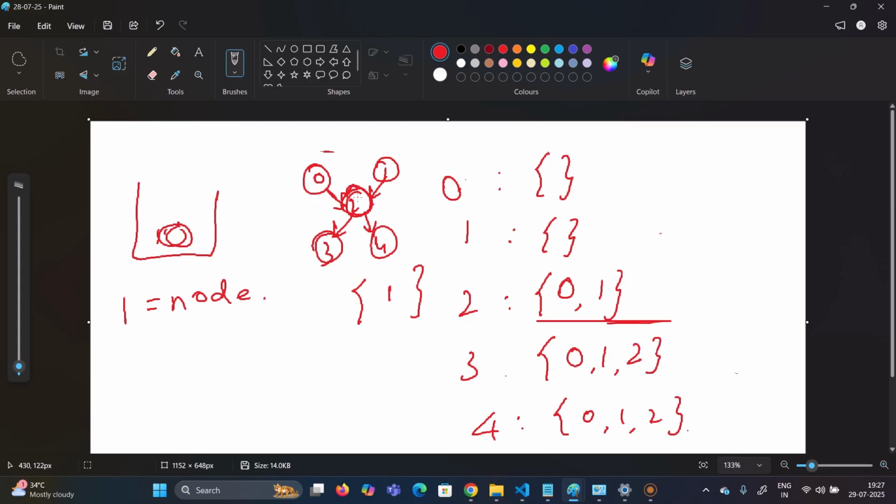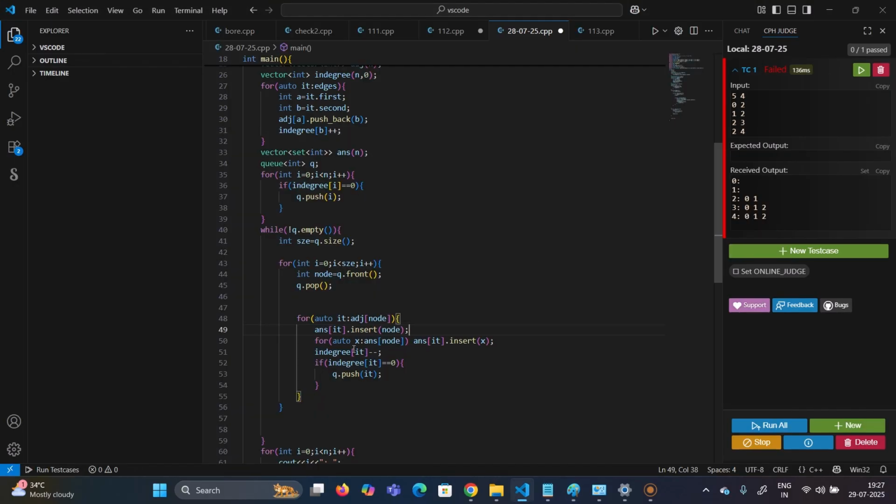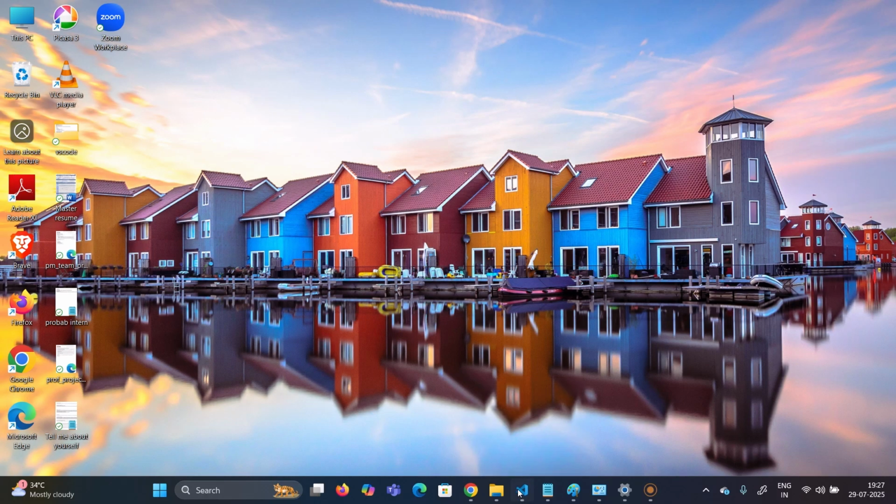So I will be first inserting 2. After that, if I check for 2, the ancestors are 0 and 1. So I'm inserting 0 and 1 in this case. So for x of answer of node is 1 in our case. So for all elements in the node, I'm trying to insert it in the neighbor's node also. And I'm decreasing the in degree of the neighbor node by 1.